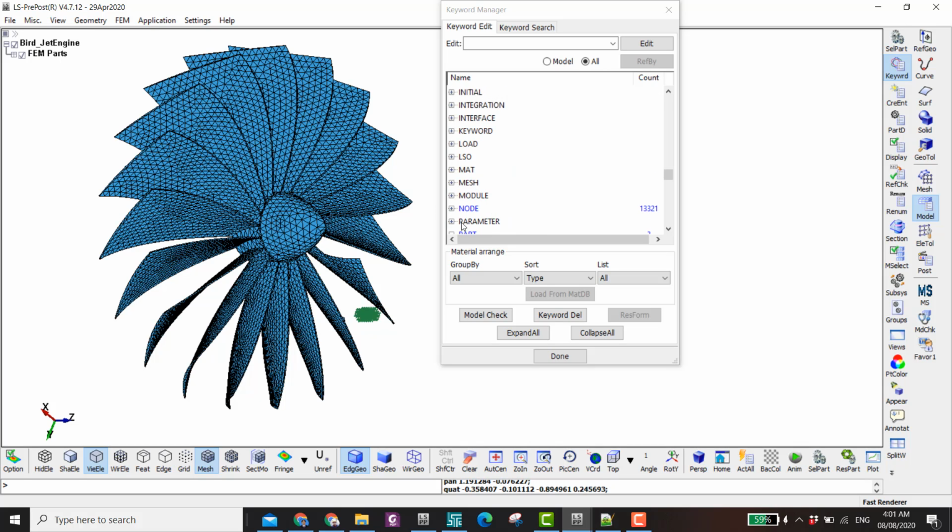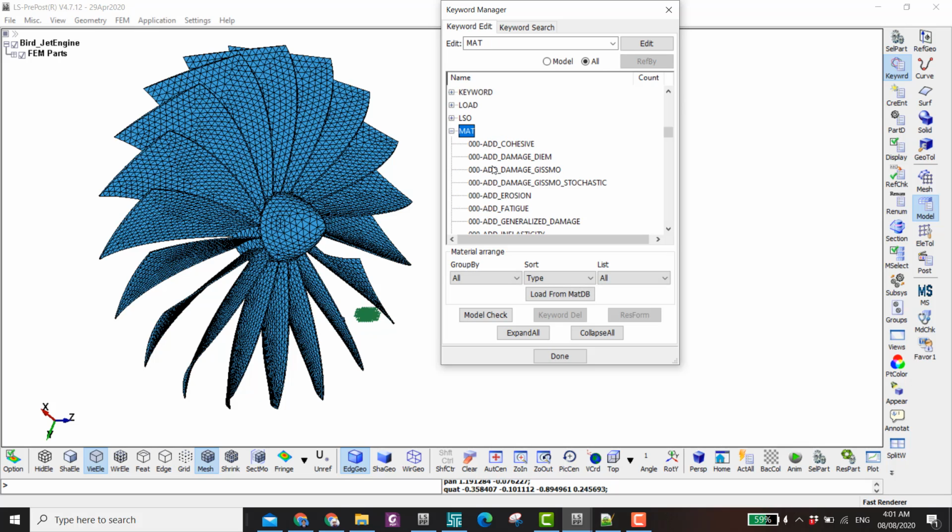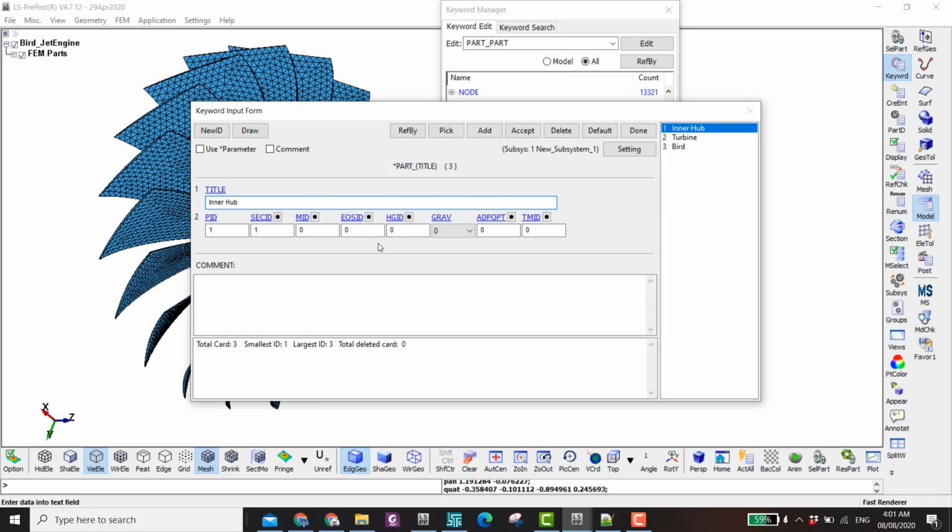Next we go to material. Okay, the material I can define from here, but I can also define from part here like I did with the section.